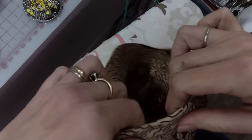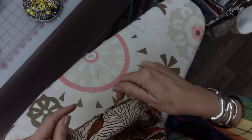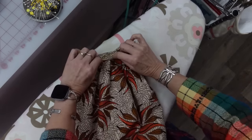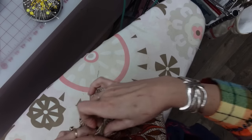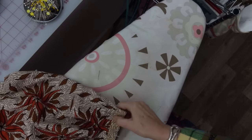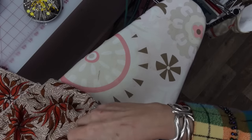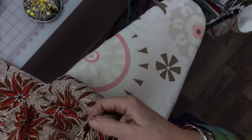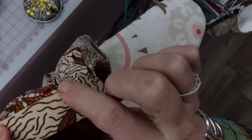All right, so that's where it is here. I'm going to go ahead and do the same thing. Fold it under about 5/8 inch or so, put it up just past that stitching line and pin it on, and do that to the other sleeve also. I have decided that I'm actually going to stitch this on my machine from the right side to close it up. But in order to do that, I have to make 100% sure that this edge is going to stay where I want it to.